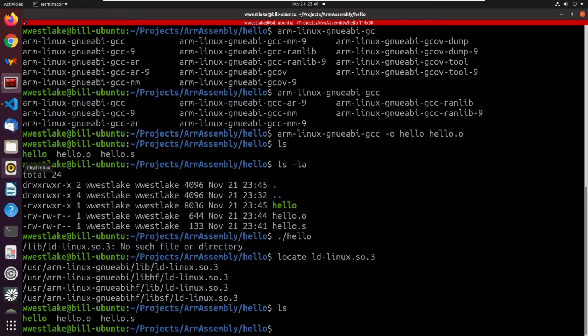Well, that's where we have this emulator that I put in here. The very last of the installs is QEMU user static. So what are we going to do with that?